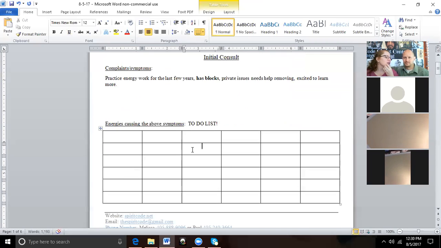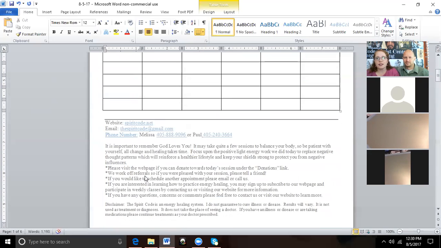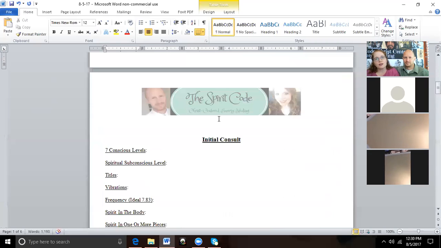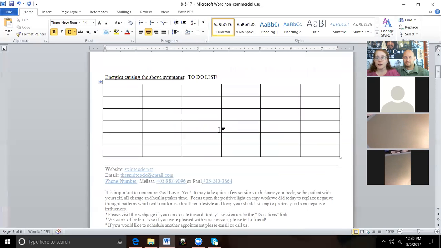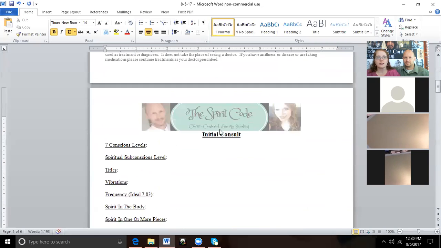You usually can only do a couple per appointment because you're working on such big energy releases, and we're doing such grand shifts in the body and in the spirit and in the healing dynamic that we don't want to go too far. Most of our appointments take a couple of hours. We don't usually get through them super fast. So it all depends on how much time your client has. I usually ask, how much time do you have? What is your schedule like today, so that I'm respectful of your time also. Okay, we will come back to the grid, because we want to jump on to some of this important stuff first.